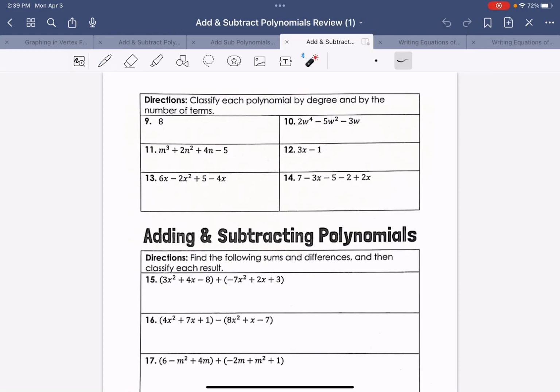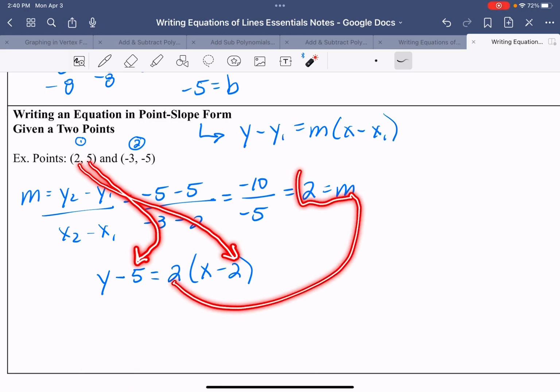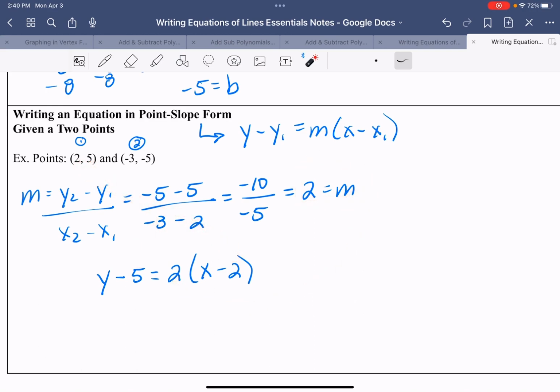Now it seems kind of backwards, but make sure you remember. Okay, I'm going to draw a few arrows. Here's my x, which is going to go in for x. Here's my y, which is going to go in for y. And here was my slope. Okay? And surprisingly enough, this is your answer, or one of your answers, I should say. Okay? This is one possible answer.